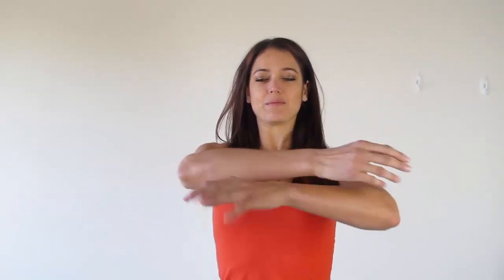In front of us, breathing out, we're going to blow out the candles. Breathing in, they're magically relighting. Breathing out, blowing all the candles out. Breathing in one more time. And out.